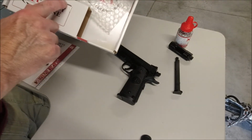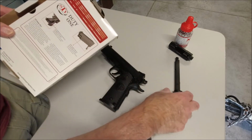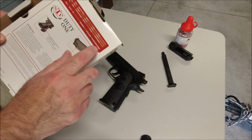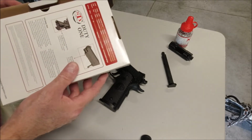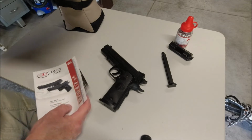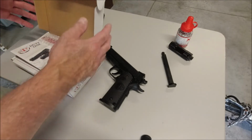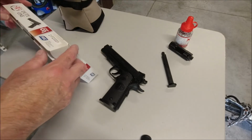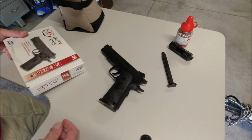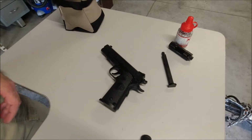There is a small Allen wrench for the sights, but I'll talk about that in a minute. Magazine capacity is 20 BBs. The velocity is rated for 374 to 407. I'm not going to chronograph it again today because it's so flippin' hot. If it shoots well, it shoots well. If it doesn't, it doesn't. It's an inexpensive BB pistol, so I don't want to get too hung up on what the velocities are if I'm not going to hunt or shoot very specific BB targets where that kind of information is incredibly important.